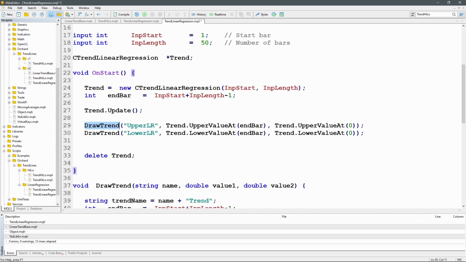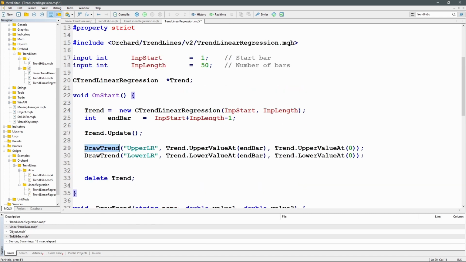And then I'm calling a draw trend. That's a function I've got down here, just so I don't have to repeat too much code. And that's going to be passing in the name of the line that I want to draw, the start point, which is trend.upper value at end bar, and the end point, which is trend.upper value at 0. So although my start is at bar number 1, I'm going to be drawing the trend line all the way to bar number 0.